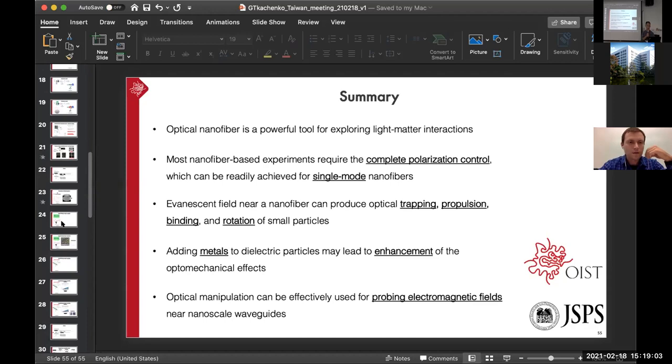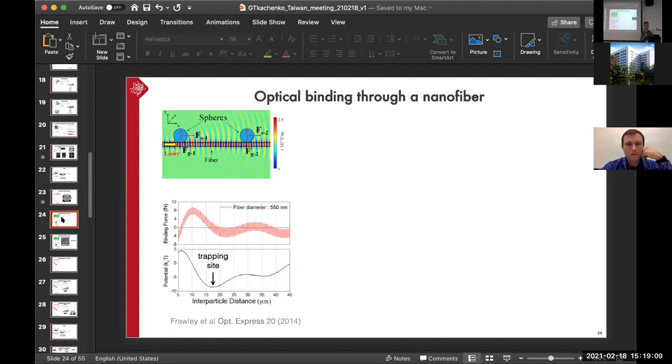So is it like an alternative way to trap these kinds of objects, without, I mean, without using optical lattices? I mean, is it an alternative trapping or this just happens to dielectric spheres? So this is alternative trapping to optical lattice because it's actually an optical lattice created along the nanofiber. So it's a one-dimensional lattice. It's actually similar to what we would achieve with counterpropagation beams interfering. I see.